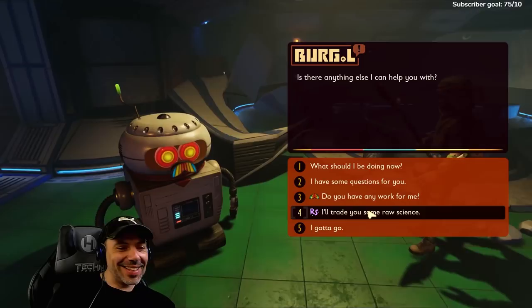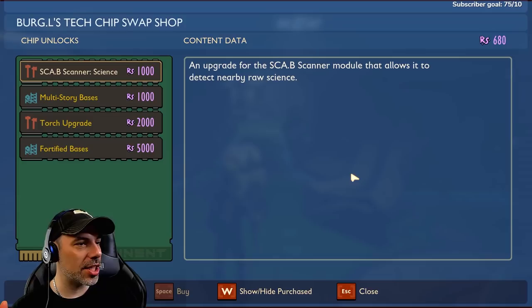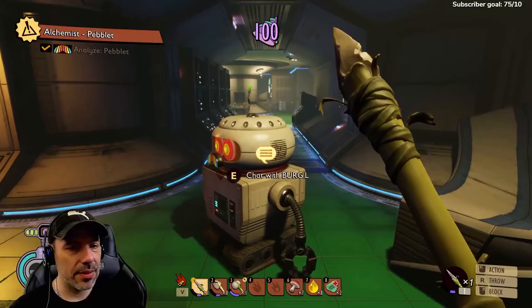All right, so I gave him that burger chip, and now I have stuff that I can actually pay for. Scanner upgrade, multi-story bases, torch upgrades, or fortified bases. All right. I don't have options to do any of that right now, though.